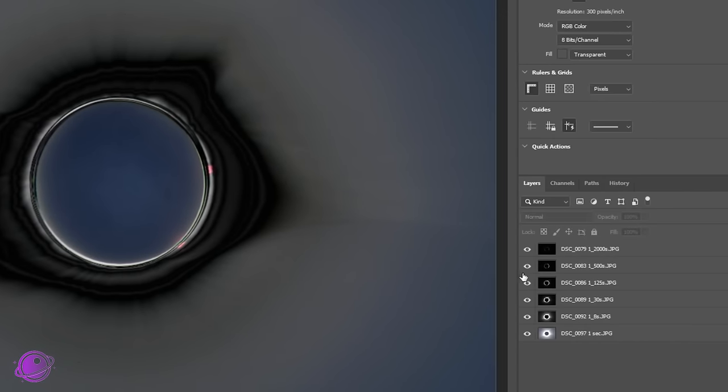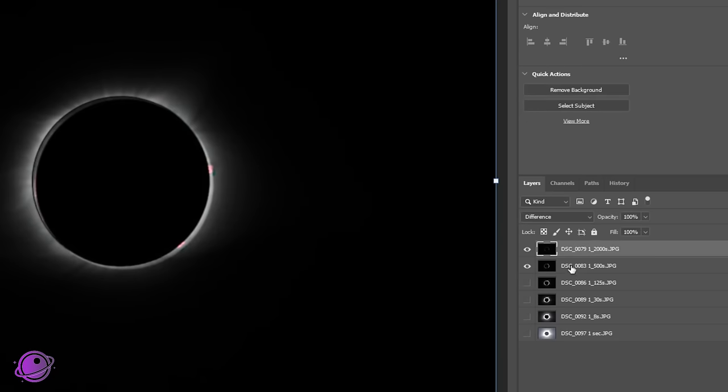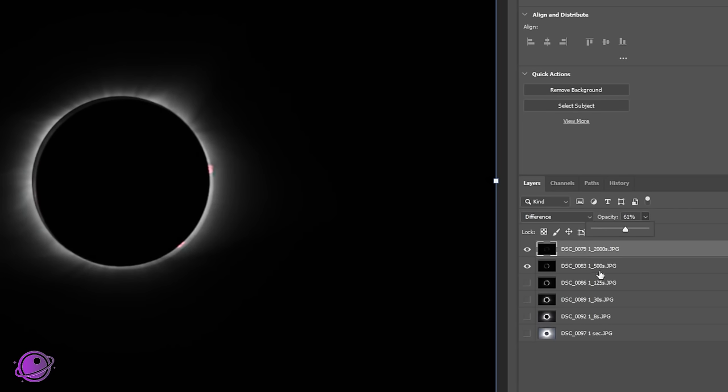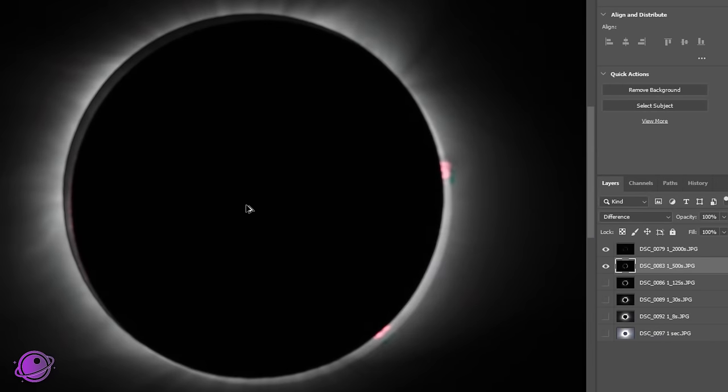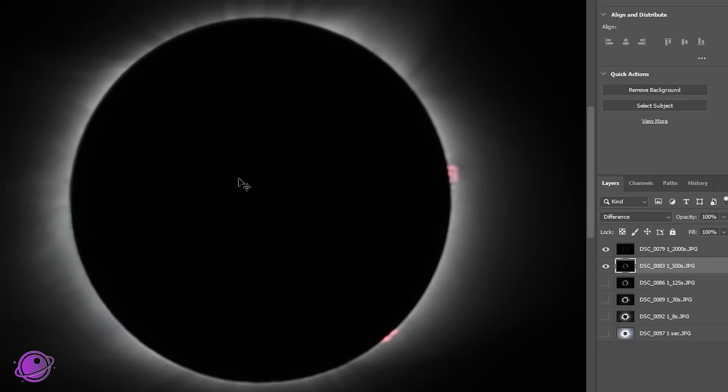So the way I do this is I will make my top layer my base layer. This is the 1/2000th of a second, and I'll align everything else to this one. To make it a little bit easier for myself, I take the top layer and change the opacity to, let's say, 60% or something. Then I click on the bottom layer, make sure that's selected, and I can zoom in a little bit. Then I'll use the arrow keys on my keyboard to move that around and try to align it. So I'm going down a little bit.